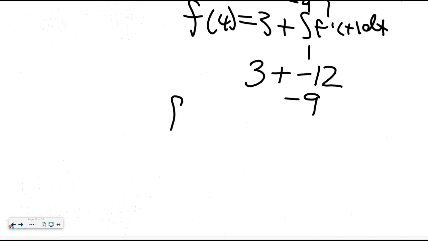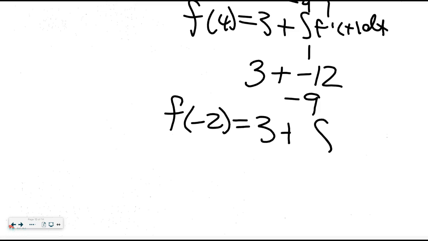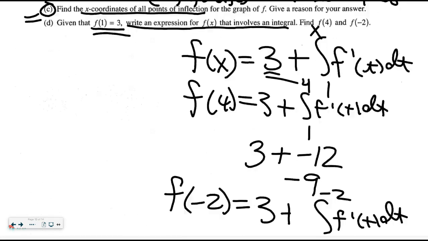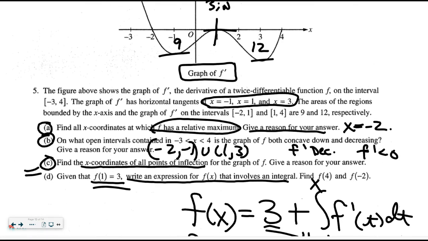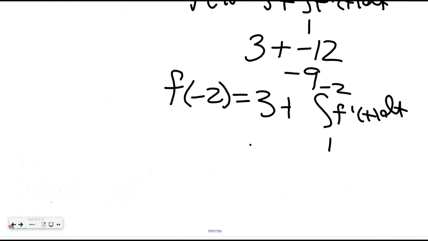What do you think? And what was the other one, f of what? Negative 2 is going to be the same thing, 3 plus, but I'm going to go backwards 2 hours. You got to be careful, because you're going backwards and it's under. So what are you going to do? You're going to do what with the 9? Add it. Yeah, it would have melted to get you to here, so to go back, you're going to add it on. Perfect. So it would be 3 plus 9, which is 12. What do you think? So we're done.